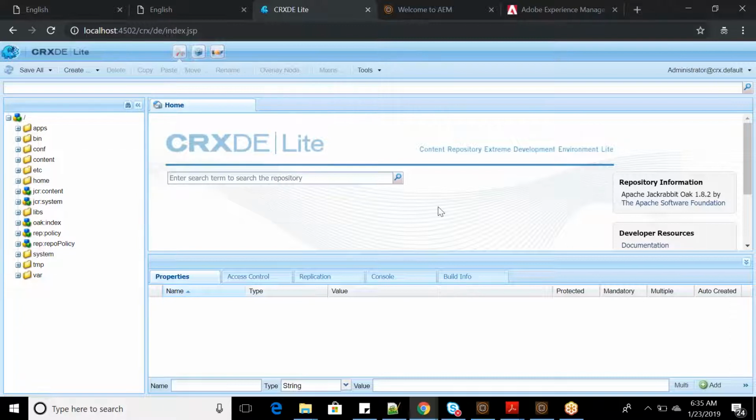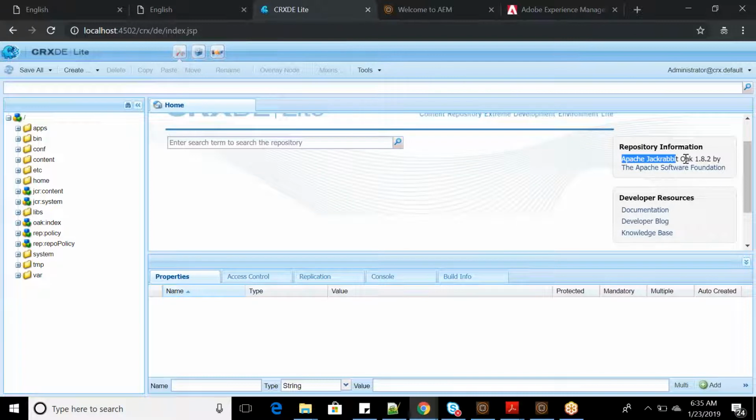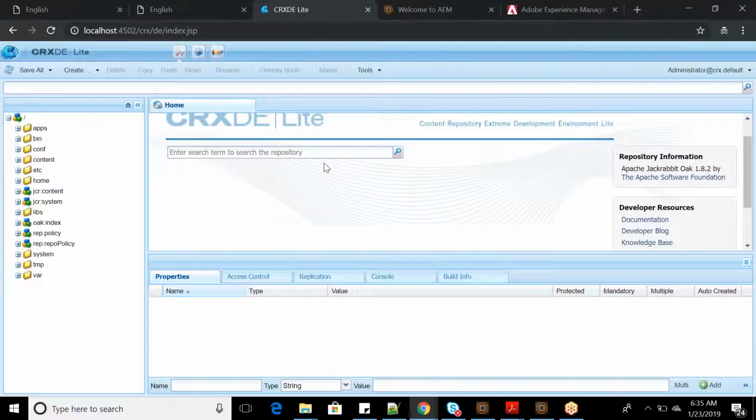It is also telling you something here, like Apache Jackrabbit Oak, and telling you some repository information. We'll come to the JCR. Let me quickly walk you through these folders, and then we'll come to this repository part, how data gets stored inside the AEM, and which topology it follows.